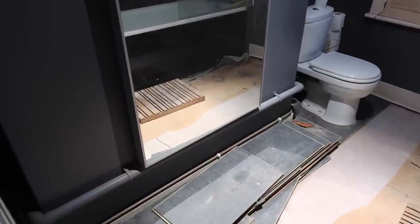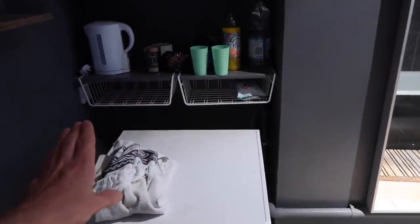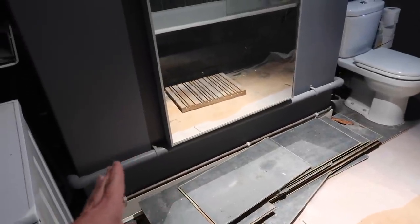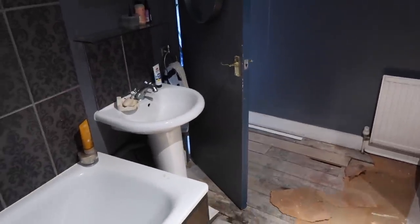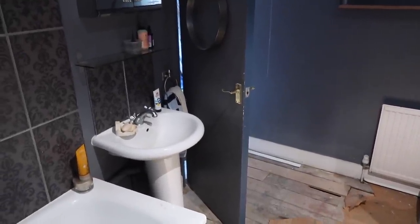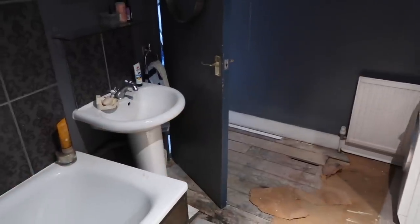I've ordered a new sink from eBay — just quite a standard traditional sink. I was thinking about getting a large built-in unit, but having thought about it more, because there's going to be a built-in cupboard for the washing machine with a lot of storage above it, and also another built-in cupboard, I thought maybe so much storage wasn't necessary here — just keep things simple. On this side I've changed the plan slightly. You may remember I was thinking of moving the door, and lots of you had concerns about it being too close to the stairs. I looked at building regulations and thought instead of moving the door, we could just build the cupboard on this side.